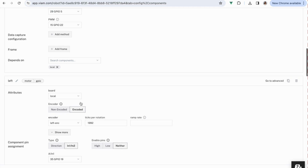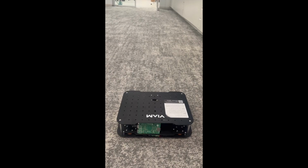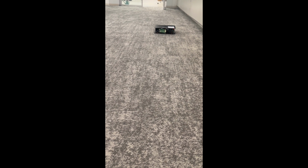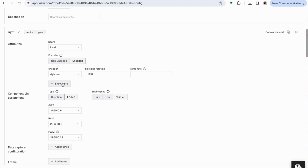With this setup, the motors will use a basic form of feedback control that tries to maintain the desired velocity by increasing or decreasing the power in increments of 10%. You can see this results in slightly choppy motion, but the rover does drive straight.